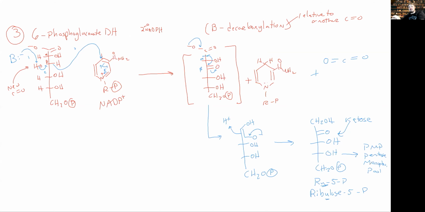Okay. So that kind of ends the oxidative phase. We have 2 redox steps. One with glucose 6-phosphate dehydrogenase, one with 6-phosphogluconate dehydrogenase. The names are very similar. And then we just have a single hydrolysis to break open the lactone ring to be able to do the second step. Okay, so keep that in mind. And then we're going to talk next about the overall view of isomerization steps in the pentose monophosphate pool. And we're also going to talk about the overall 1,000-foot view of the recycling pathway before we go deep into mechanism there.